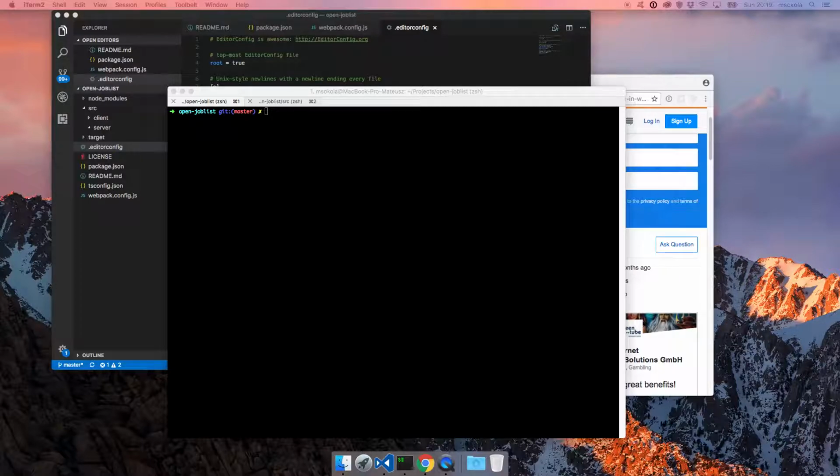Actually, now we can also install React right now, I would say. So we can install also save React and React DOM, but also types for React and types for React DOM.